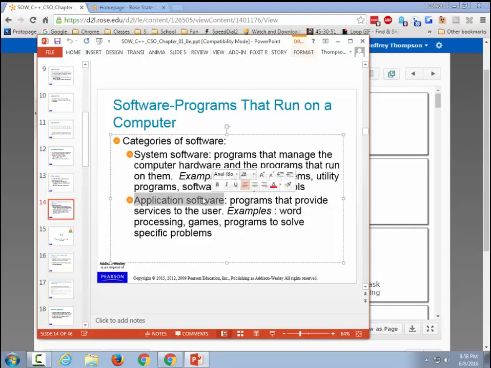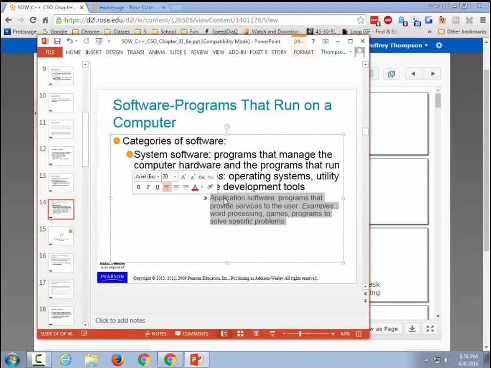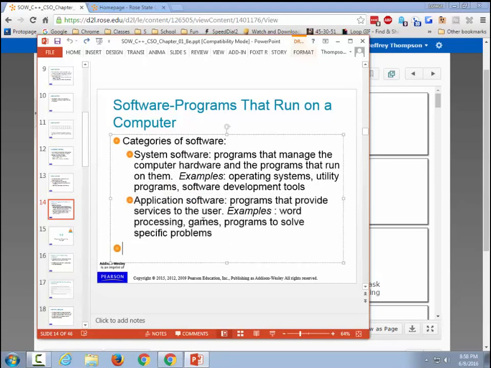Application software is software that's not just useful to the computer, but it's useful to us as well, so that you can do word processing or spreadsheets or games or print payroll or do homework, that kind of stuff. So that's generally the difference between system software and application software. And what we focus on in our class is application software. We're not writing stuff that reformats the drive or controls the video. Instead, we're getting data from the user. We're processing the data so that we can display some results back to the user.